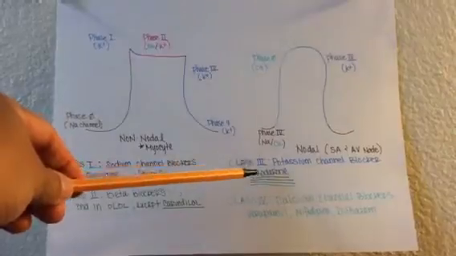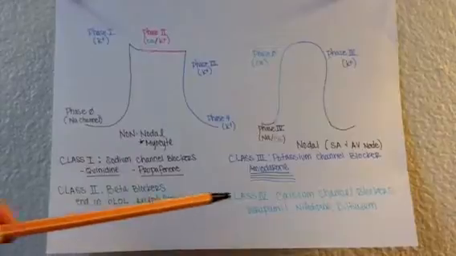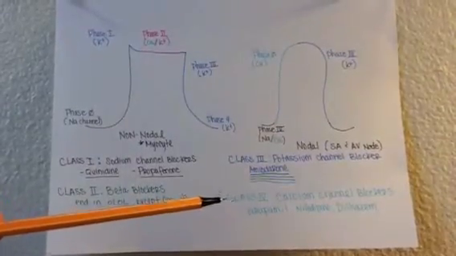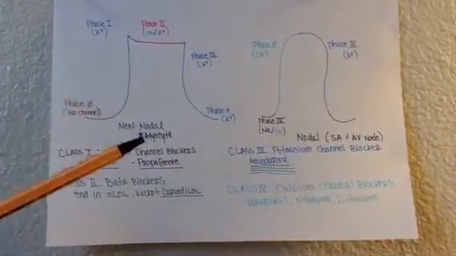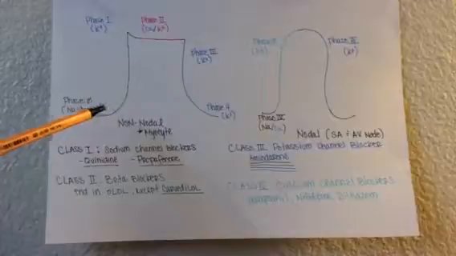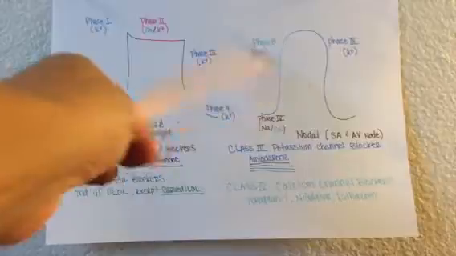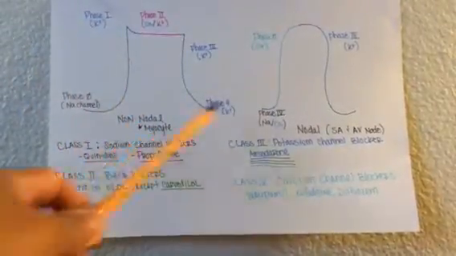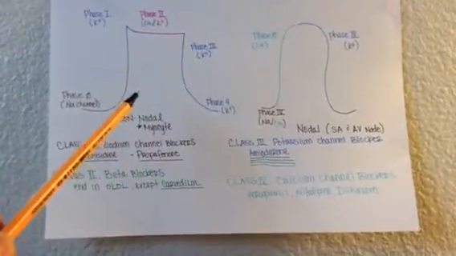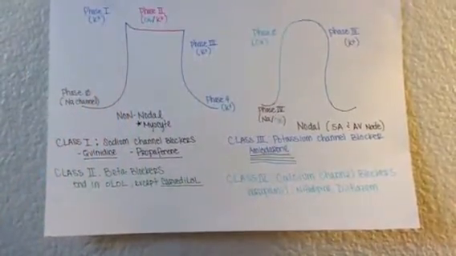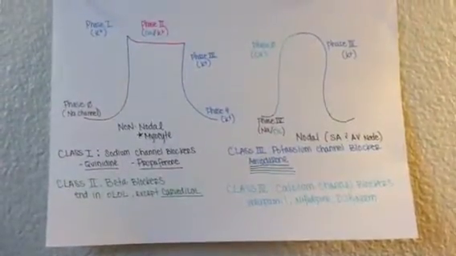It not only is a potassium channel blocker, it's also a sodium channel blocker, a beta blocker, and a calcium channel blocker. So you can see why this is a very dangerous or cautious drug to give somebody, because it is working on every single part of both our non-nodal and our nodal waveforms in our body. So if you're blocking every single channel, what is that doing to your body? Something to think about. Thank you.